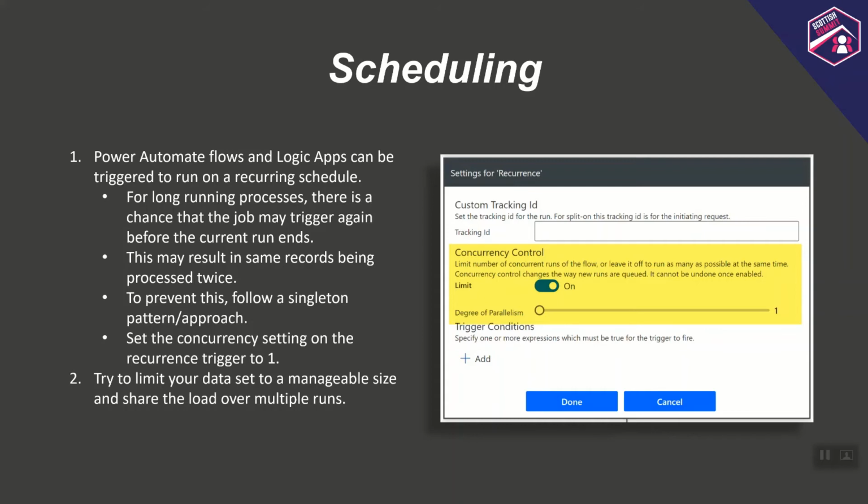It had taken the job less time to process 2,000 records twice compared to the 4,000 records at once. So sometimes it's good to keep your data sets to a manageable size and in smaller batches over multiple runs, and share the load over multiple runs compared to trying to process everything at once.